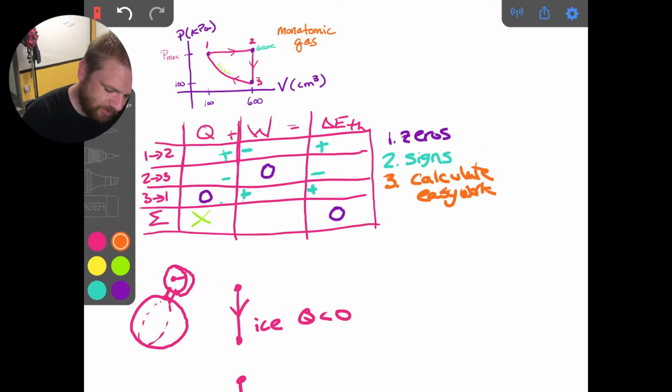Well, certainly the work from 3 to 1 is not easy work because we want to calculate the area under the curve, and that involves an adiabatic curve. But from 1 to 2, calculating the work should be pretty straightforward. It's just the area of this rectangle, minus the area of the rectangle, is the work done on the gas. Now, we've already figured out the signs, which is nice. So we can just think about calculating the magnitude for each of these situations. And so the magnitude of the work from 1 to 2 is just going to be the area of that rectangle.